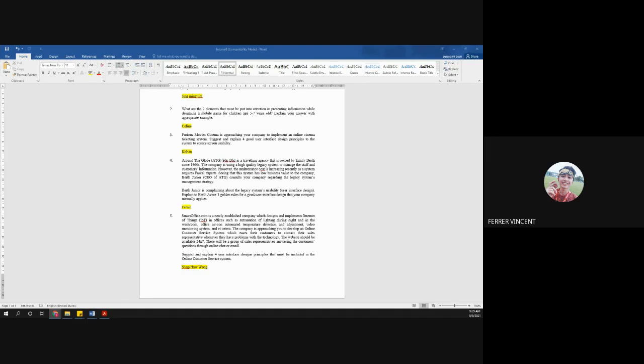For the three golden rules, for Bert Junior, that he should apply for his company. That is number one: place the user in control, because people do not like to be controlled by the machine. For example, when they're doing something in the system, they want to know every process of what happens in the system. That's why they don't like being controlled. So like processing, loading screen, something like that.